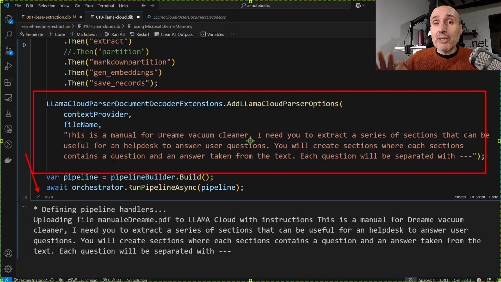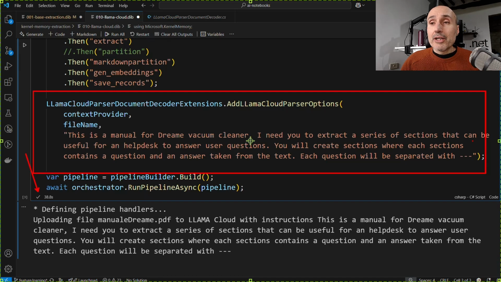So I'm asking the large language model that's behind the Llama Cloud parser service to extract text in a specific format I'm giving. The format is a small section of question and answer. The purpose is, I'm giving you a document, extract a series of questions and answers. That is important because the same document can be passed multiple times to this kind of service, each time extracting different information. In this scenario, I'm only interested in a series of questions and answers.